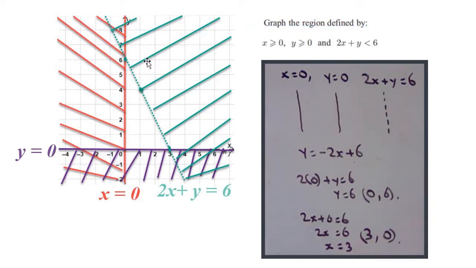So what we are left with is this region R in here, and that's the area that we do want. So now we label the region clearly with an R. Now don't forget these lines: this line along here is part of the region, so you're in the region if you're along the line x equals 0, and you're in the region if you're along y equals 0. But if you're along the line 2x plus y equals 6, that does not count as part of the region. Right now we've just been asked to graph it, and that's what we've done. But just be aware, there could be follow-up questions in an exam situation.